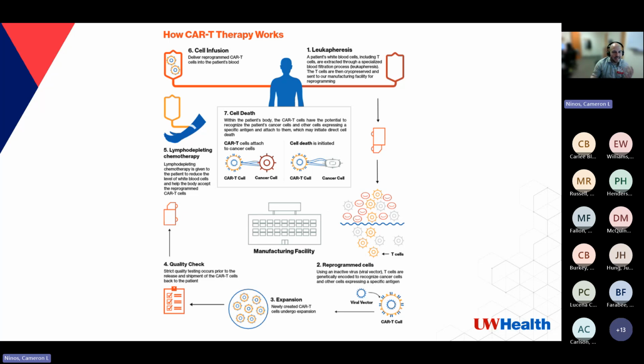From a mechanistic standpoint for how this process works, like I said, it does involve a patient's own T cells. So all our current CAR Ts are autologous, meaning that patients do need to be leukapheresed in order to harvest those T cells. Those cells are then manufactured and reprogrammed to introduce our chimeric antigen receptor via viral vector.